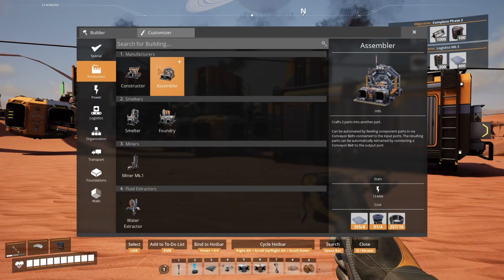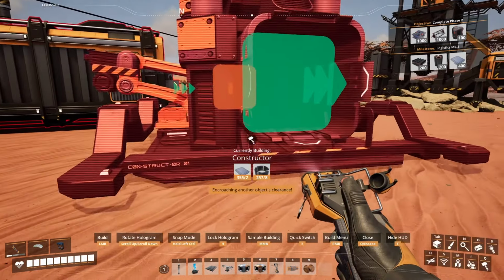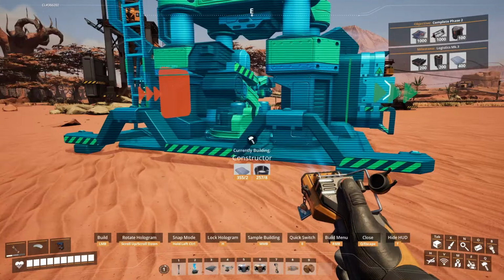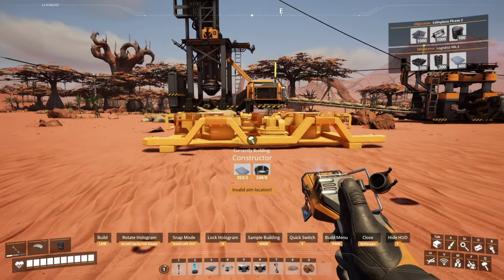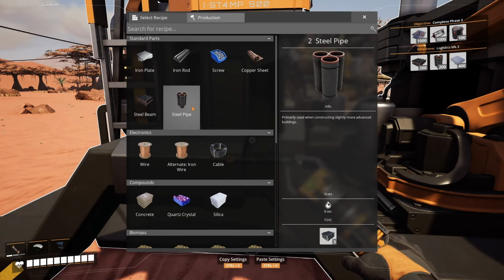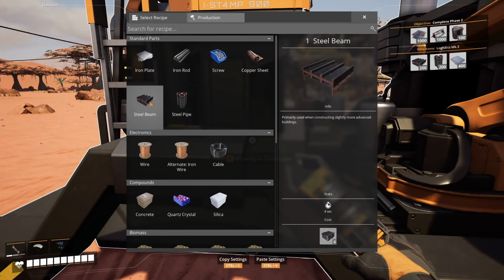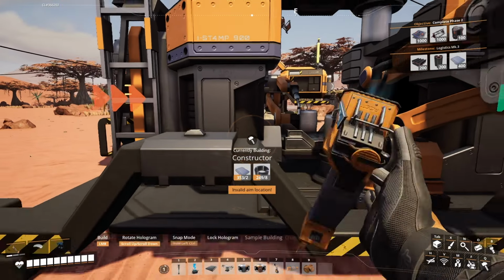Production. Foundry. Smelter. We need constructor? Maybe. If I was gonna guess, I would say yes to constructor. Yes! Steel pipes. We need steel pipes, steel beams. So this one, 60 steel ingots per minute to make 15 of these. Cool.